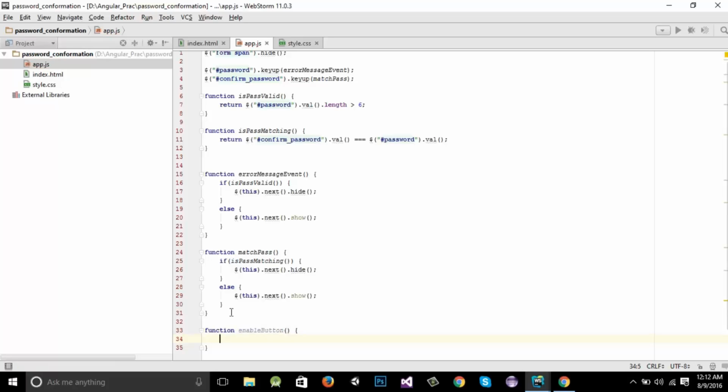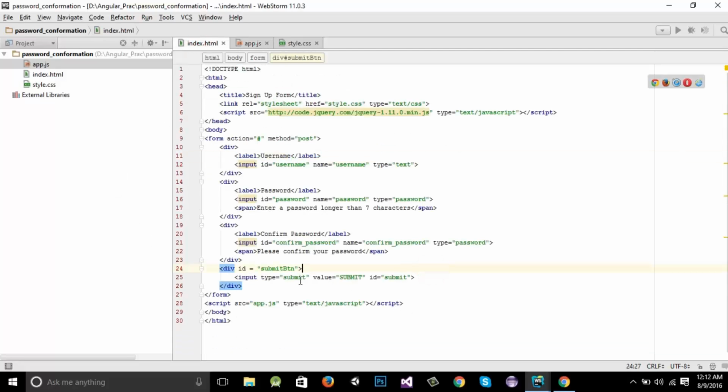And in here I can enable and disable the button with the help of a built-in jQuery property, prop, that we can use to get any attribute of any tag of an HTML element. The attribute name is disabled, that we can set true or false.